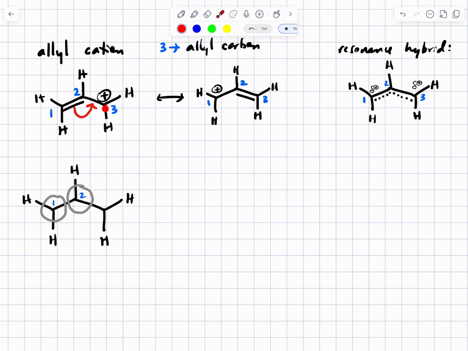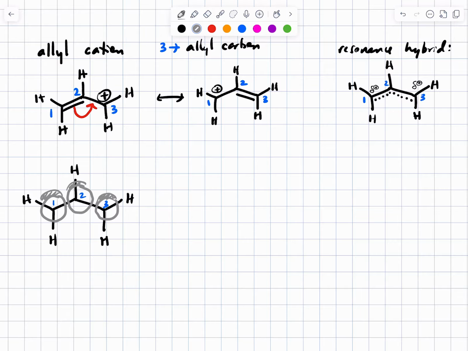What would you predict the hybridization of carbon 3 has to be? It's sp2 first because it's a positively charged carbon, right? But also because it's involved in a pi bond over here in the resonance structure. If it's sp2 here, it's got to be sp2 there. So we would actually say that carbon 3 also has a p orbital on it. Okay? That's an important conclusion. So if that's confusing, we need to talk about it. Questions about that?